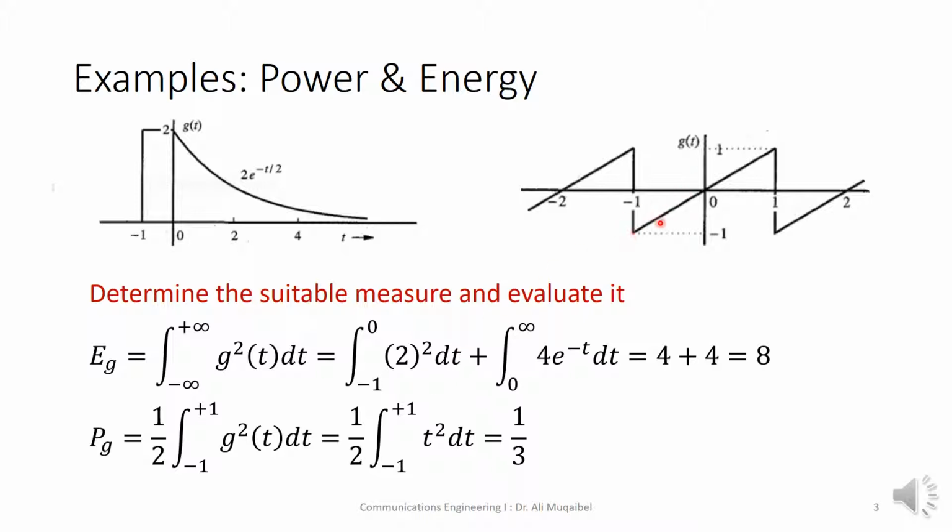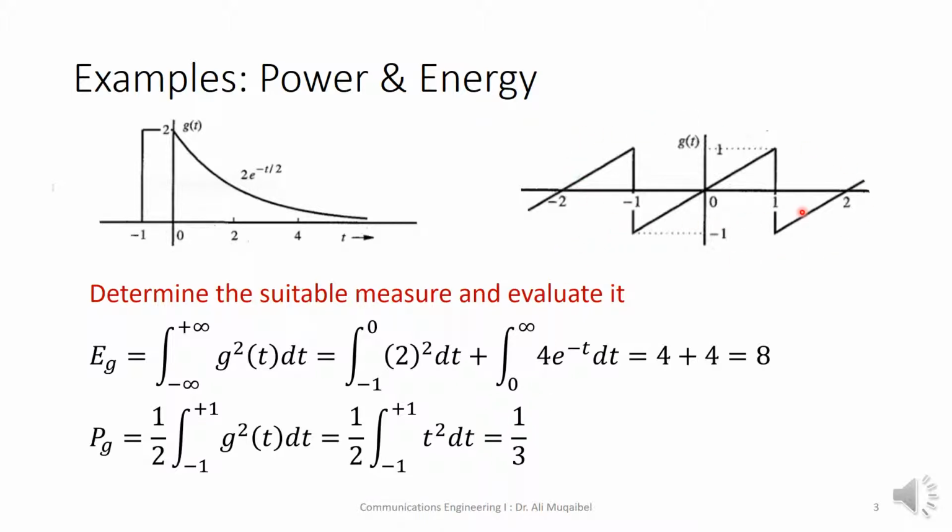You can integrate. It's easier to integrate from -1 to +1. The function here is clearly t. It's a straight line. We should be able to represent this line as t with slope equal to 1. So the square of that becomes t squared. Executing the integration again, you get t cubed over 3 and then substitute. The final answer should be 1 over 3.